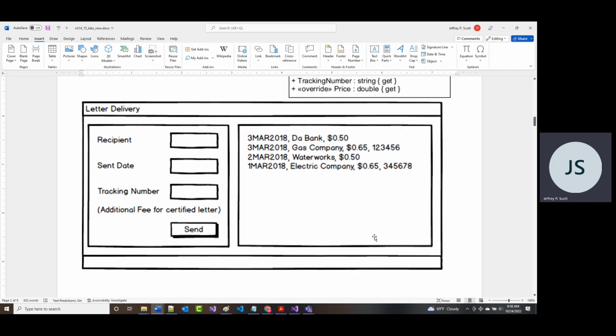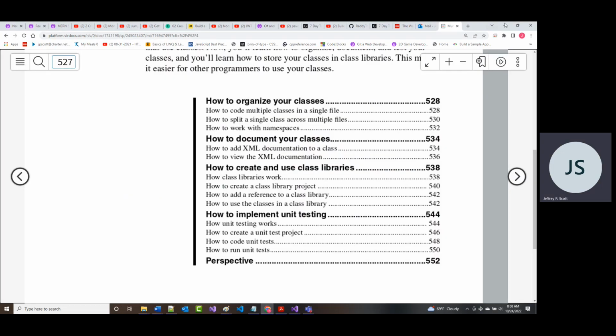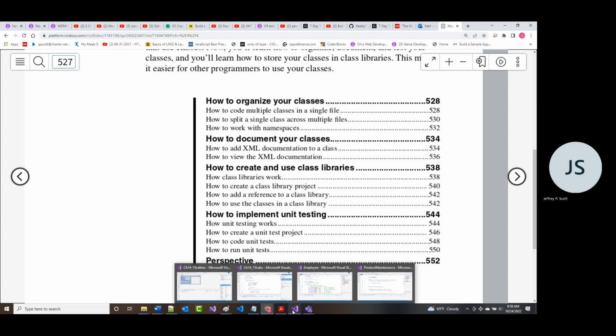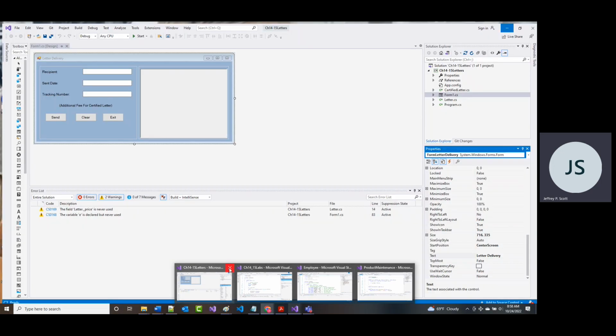So I'm going to build this interface that you see that literally is right here. We're going to build this interface and we will build it from scratch. And again, mine won't look exactly like the one in the book. I tend to put in a little bit more stuff than what they have in the book. So let's just get started here. So I'm going to come in and I'm just going to start up Visual Studio. All right, I've got a bunch of copies running already. Let's just close them all.